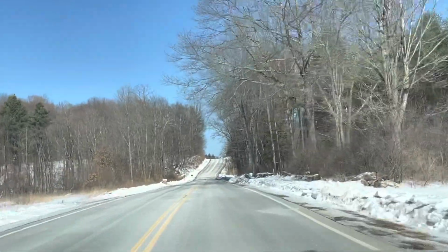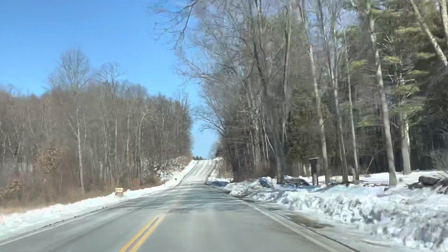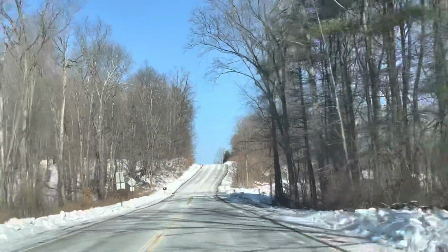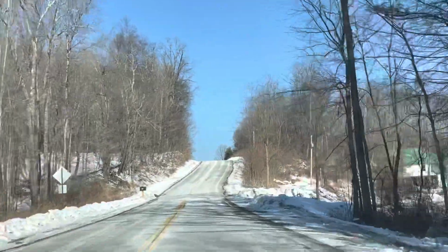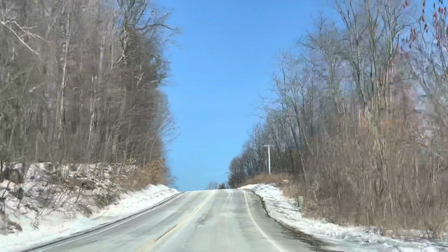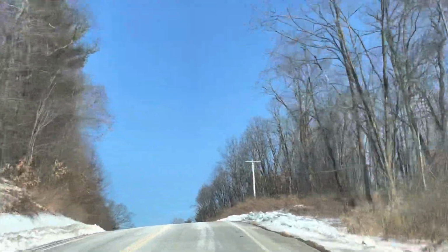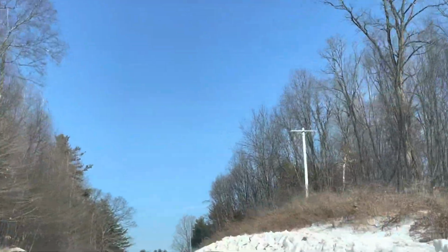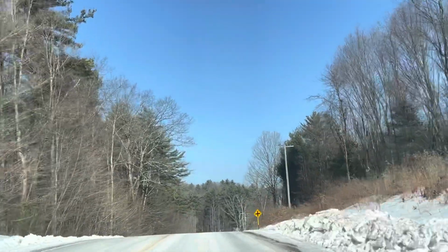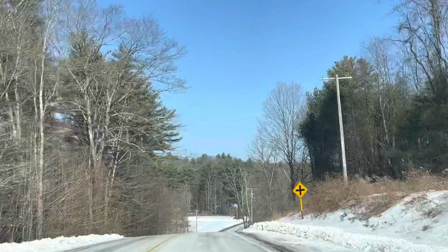Fossil Stone Vineyards. Oh, they must have fossils here. They just renamed that. Ranch. For those of you that don't know, I am a school bus driver. I've been a school bus driver for 22 years. This is one of my routes from way back. I haven't been on this road as a school bus driver, a route anyway, in, geez, quite a bit. I'd say probably 10 years or more.